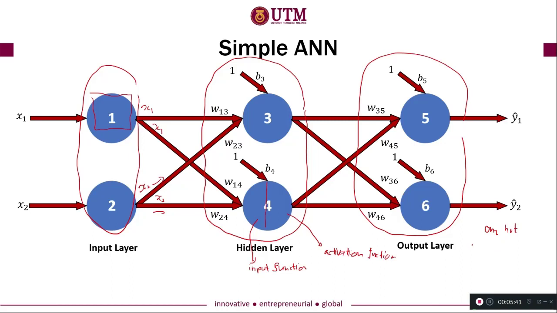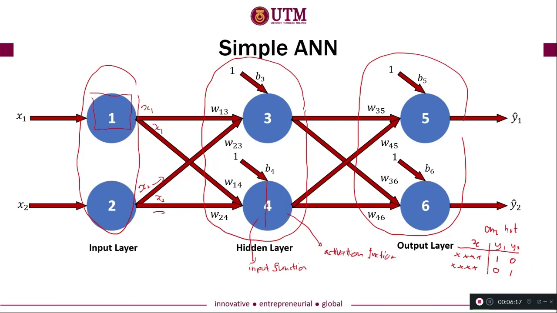So that means you should have y1, y2. If this is your x, and given this sample, if the sample is class 1, it should be 1 0 here. If given this sample x the output should actually be class 2, then it should be 0 1 here. So that means you only have 2 classes there.